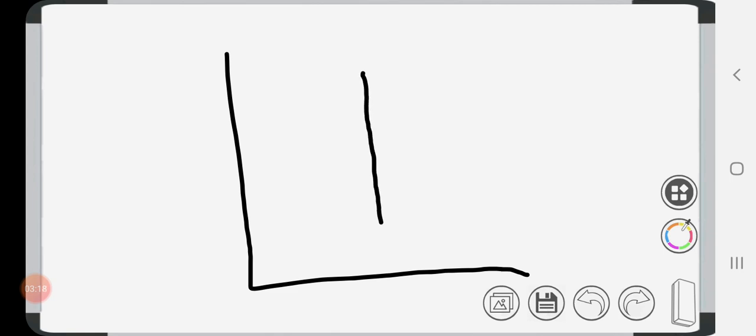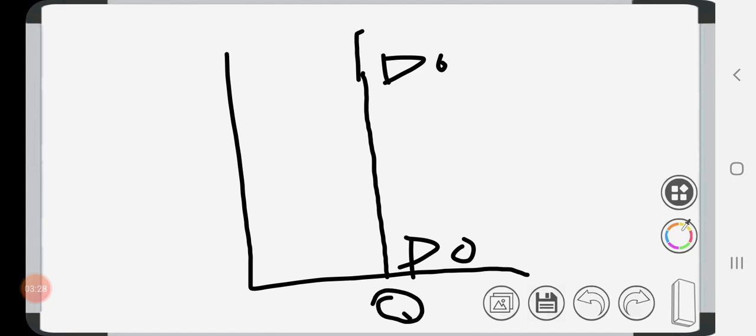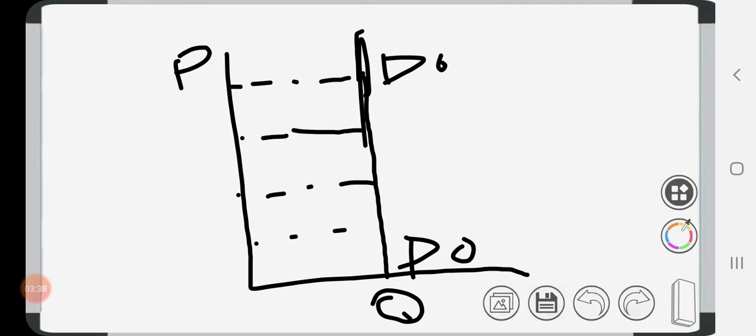So you can have a DD line that looks exactly like this, a straight line. Call it DD0. This is the quantity here, and this is the price. What this means is that at any price, I'm willing to buy this product. It doesn't matter. You can take the price to whatever. I will make all the means I need to be able to buy that product. So I'm willing to buy it at any price.